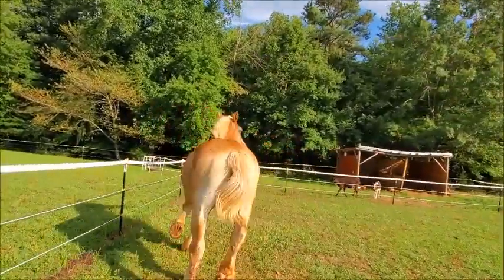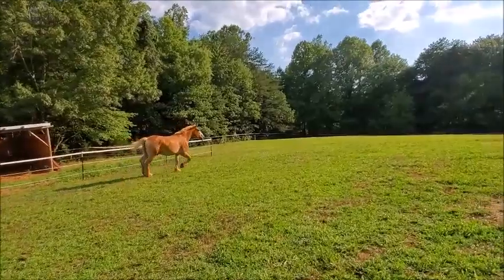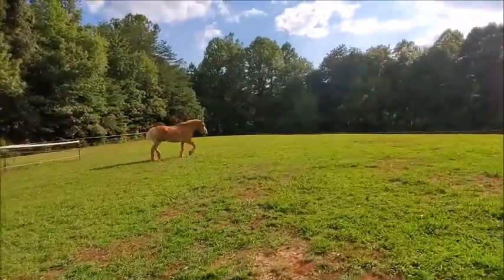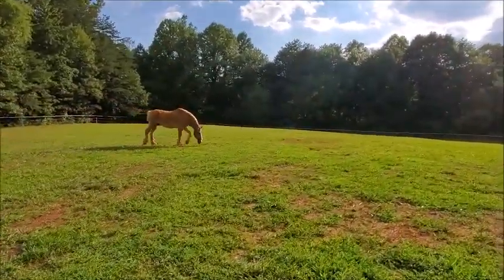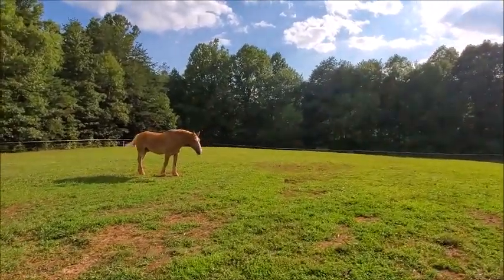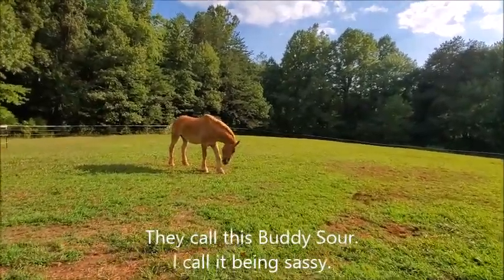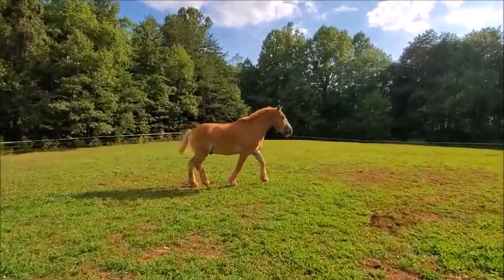Go on, go on. We're going to move his feet. And then when he looks at me, I'm going to stop and I'm going to back up because I want him to come to me. I don't want him to be all worked up over Jarvis, especially if we're going to ride. So let's try this while he's itching. No, all right, go on.